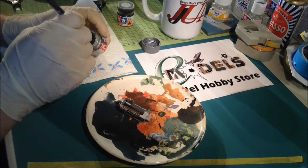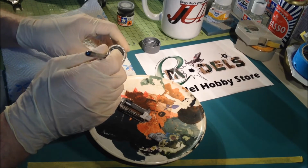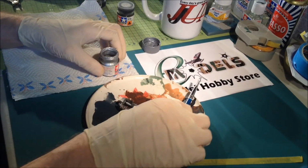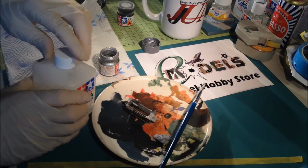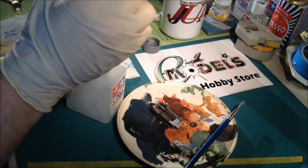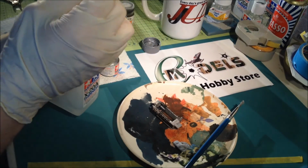And what we need to do is load up the brush, good healthy dot of paint. I need to get some more, this is getting a bit thick and stodgy now. I'll tell you what I might do actually first, is just add a tiny bit thinner. Where's my squidgy? There's my squidgy. A little bit thinner, just a few drops.